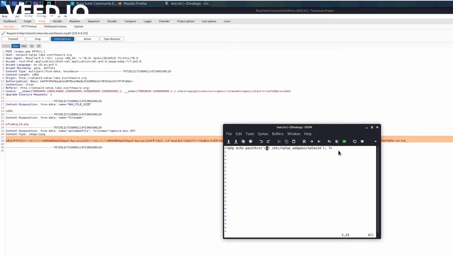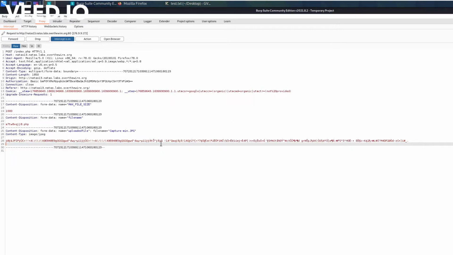This is our command from the last challenge, so we will simply copy it and paste it here. You can see it's cat /etc/natas_webpass/natas14 with the signature of a JPEG file. Basically it's not a JPEG file, so we fake it, and let's see if the system will understand it or not. We also change the extension of the file, and let's forward it.